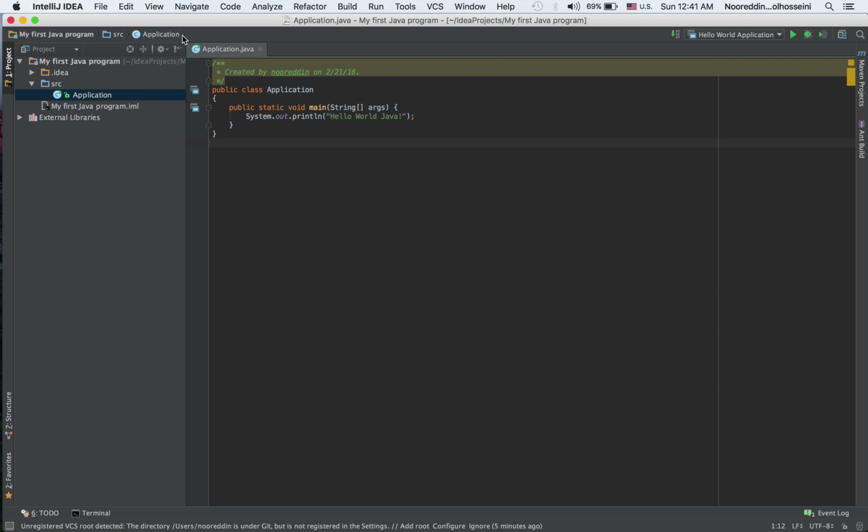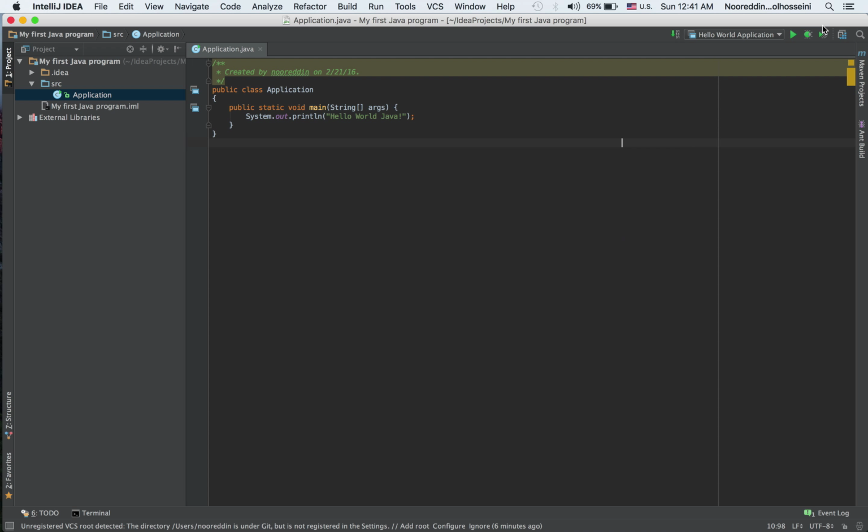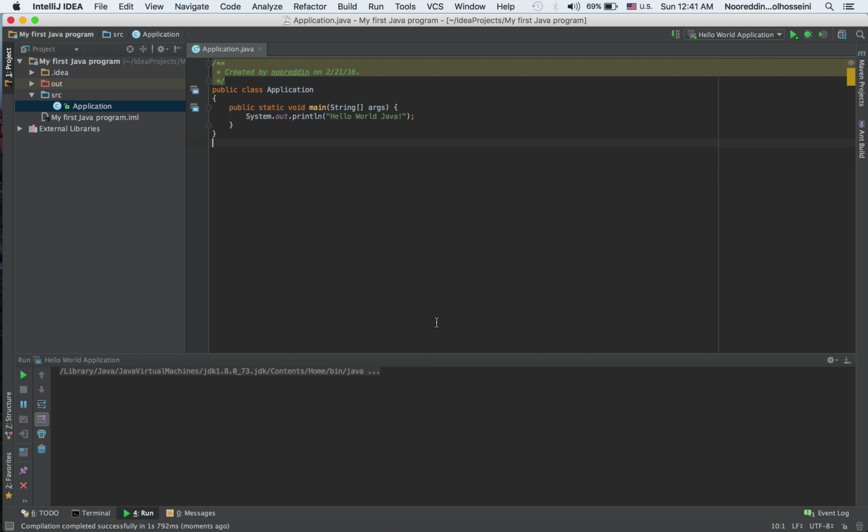But this one runs with the default configuration. Usually this one works for us. So now select this from here and press run. There's a debug button also. We don't need that right now. I will teach you later, but press run. And you see the output here.